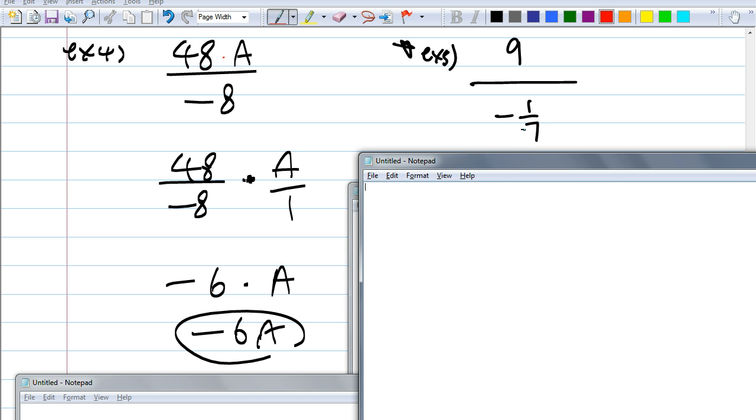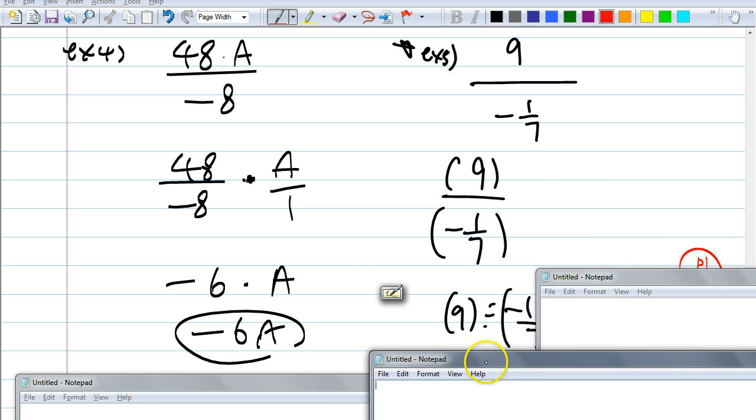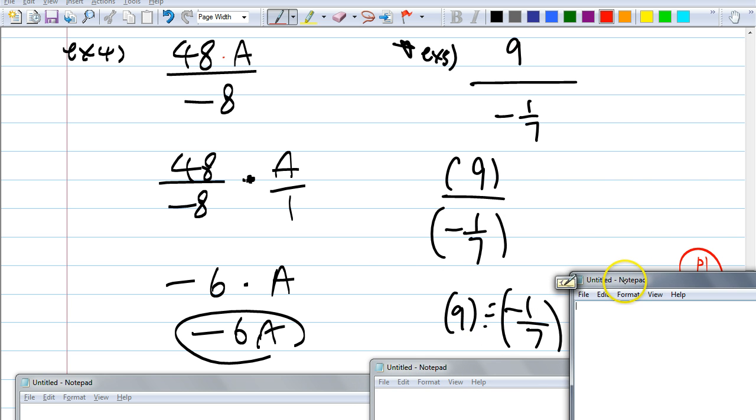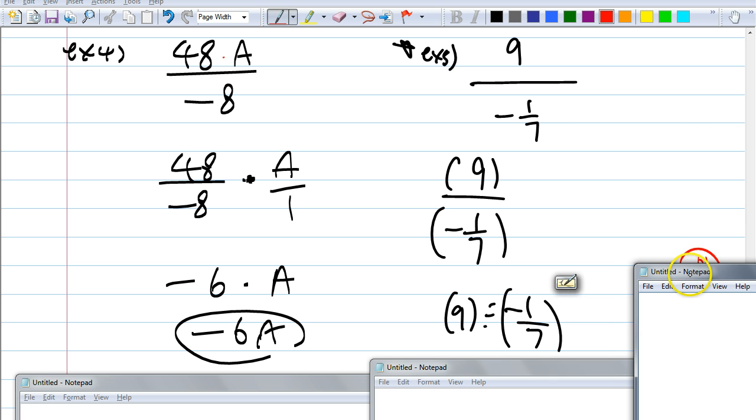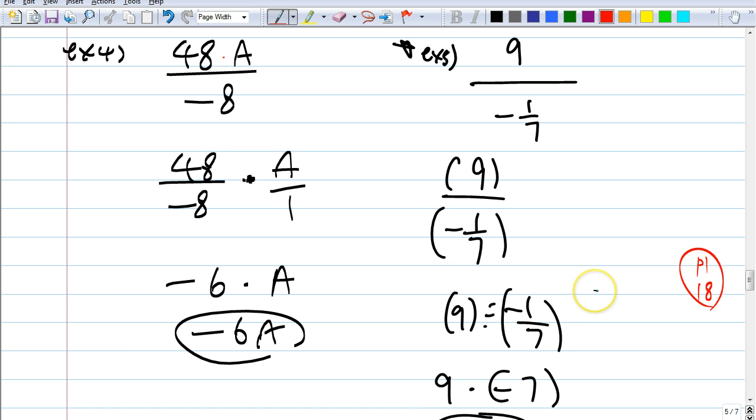Go ahead, I'll wait. I want you to think. Do it as your group. Help each other out. Let's see how many people get this. Go ahead, try. So how many people realize that this fraction bar is a grouping symbol? Doesn't this really mean 9 over negative 1/7 with parentheses? The fraction means division, isn't it? So you get 9 divided by negative 1/7. By definition of division, this means 9 times negative 7. What's the answer, class?